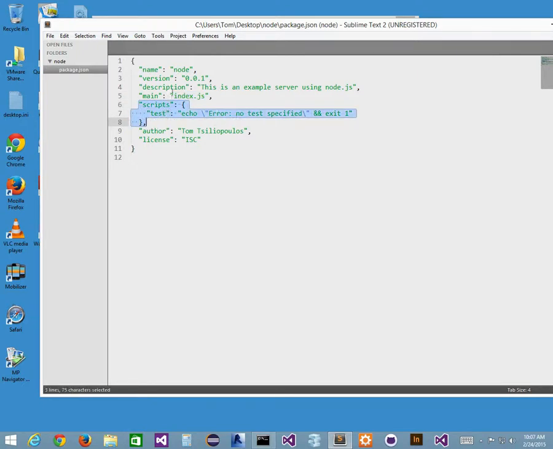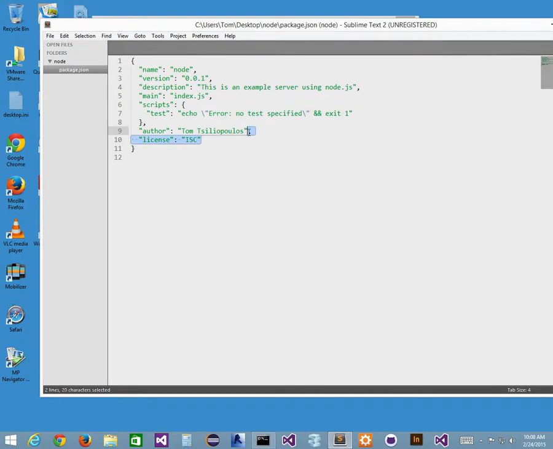I'm not really running any scripts. I'll leave it as is for now. And my license, I could get rid of it if I want. The way to do that, of course, this is JSON, so I've got to be cognizant of this last comma. If I get rid of this, to make it proper JSON, I've got to get rid of this comma too, right? Because I'm really creating almost like an object.